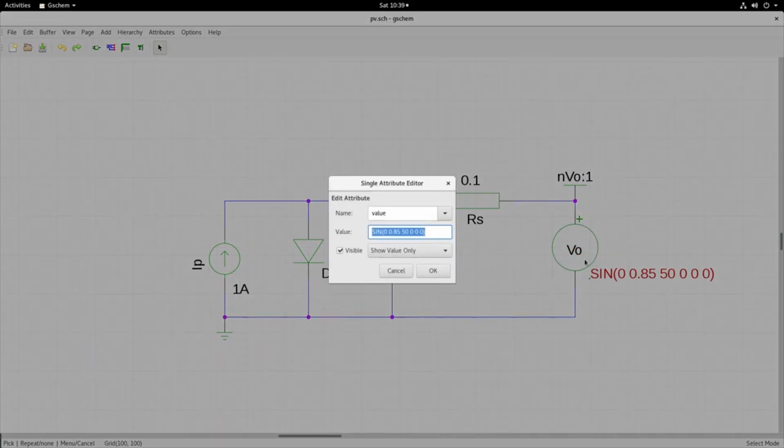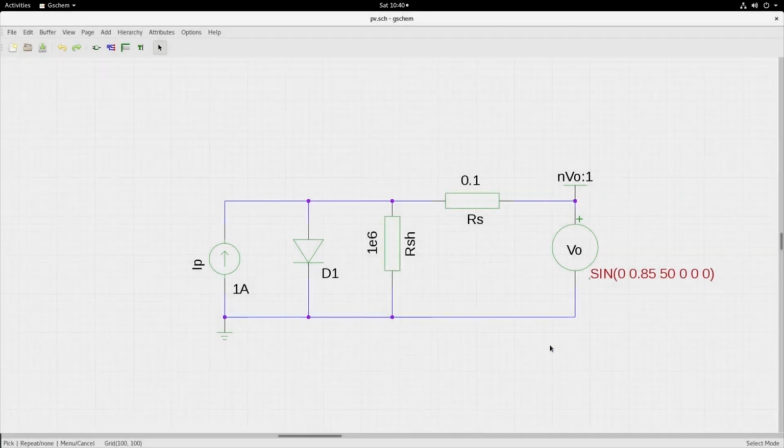We need a monotonically varying source here at the output terminals so that we have an x-axis sweep for the IV characteristics. I have given a sine source from 0 to 0.85 peak, 50 Hertz, and all other parameters 0. So you can experiment with that, and I am calling this node NV0 as I said earlier.